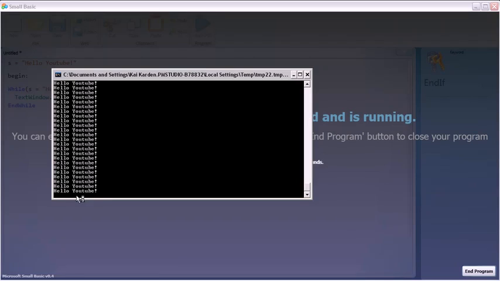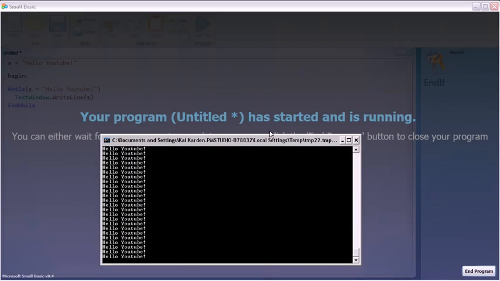And as you can see, it's writing hello YouTube at least 5 times a second here, because it doesn't have any math to process, so it's a little bit faster. I could be wrong in the numbers too. It could be going even faster and I may not know it. But either way, it's writing hello YouTube forever and ever until hello YouTube doesn't equal hello YouTube, which we all know will never be true as long as we don't change the parameters inside the text.